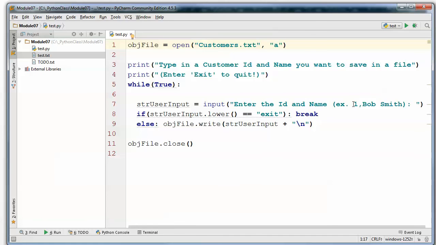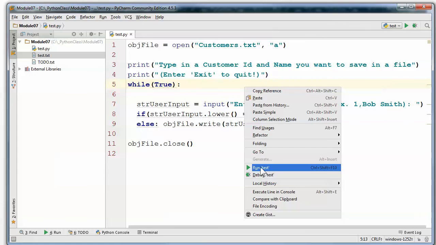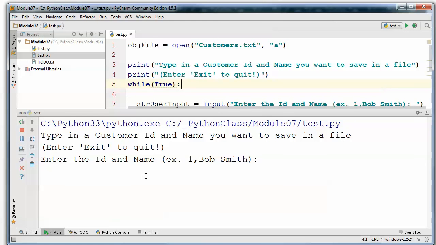I'm going to ask my users to enter in just one row of data all at a time. So when this runs, I'm expecting them to type in like ID 1, comma, Bob Smith.